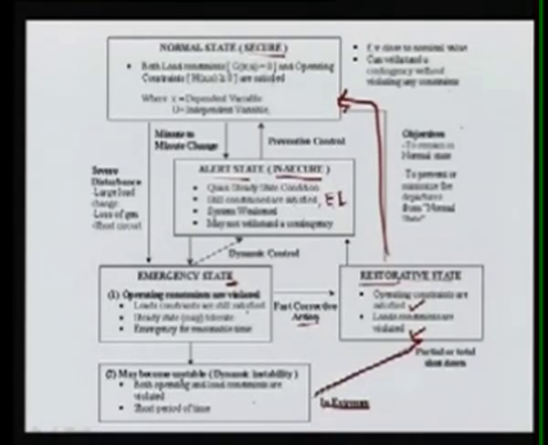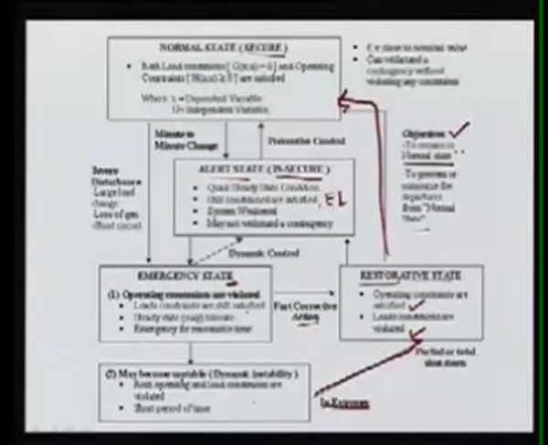So always our objective is to maintain the normal state, and to prevent or minimize the departure from the normal state. We must operate our power system in the normal state, and it should depart from the normal state as little as possible, so that we can say our power system is secure.